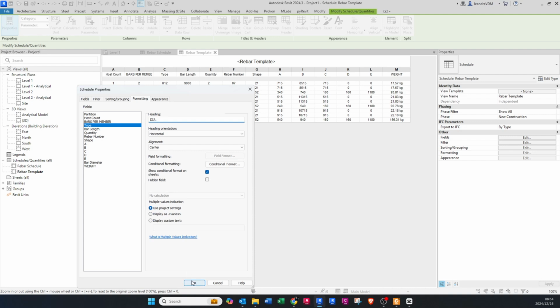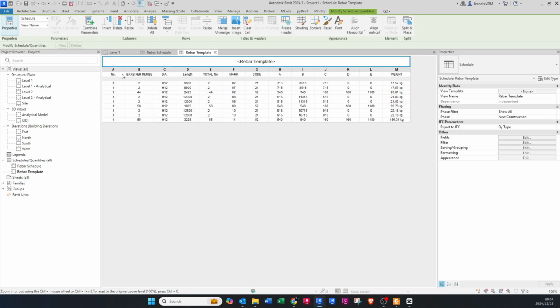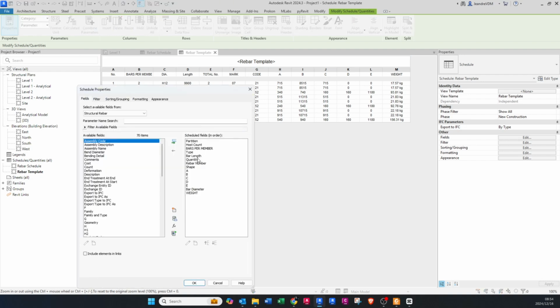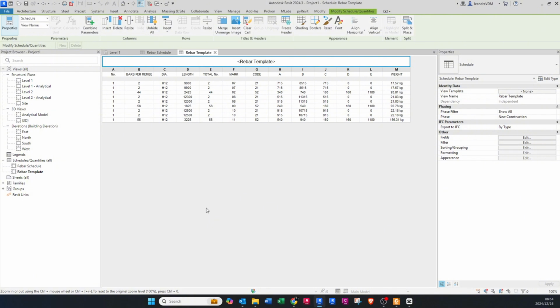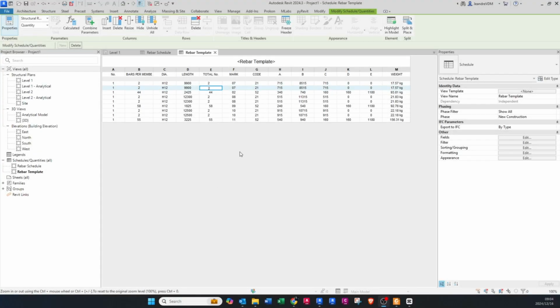All right. So if you say okay, you'll see how it's changed all of that. Let's just go and change the length. I'm a bit of a perfectionist, so just want to change that. So it looks the same. Capital letters. All right. So now that we've done this, now we can go and group these bar marks and also give it some totals here at the bottom, same for the weight.